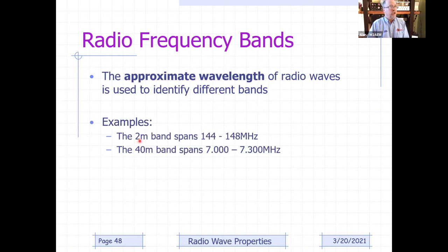For example, the 2 meter band used in ham radio spans 144 to 148 megahertz. Well, you might say, 300 divided by 144 isn't exactly two. It would be 300 divided by 150 would be two. Well, we just round this stuff off. So it's approximate, so just keep that in mind as well.